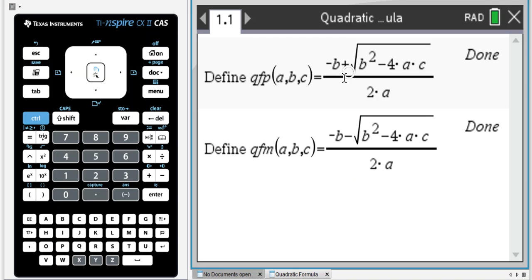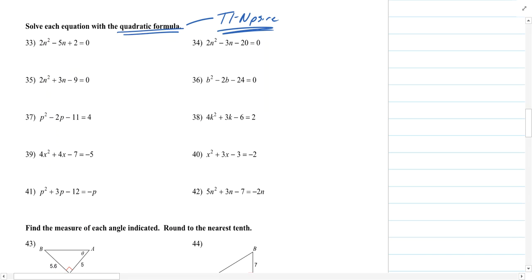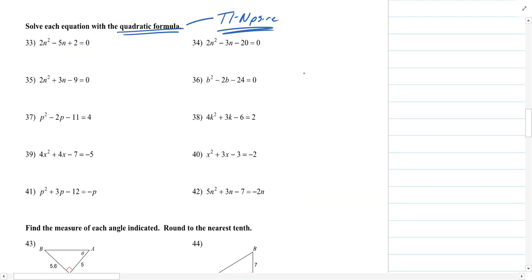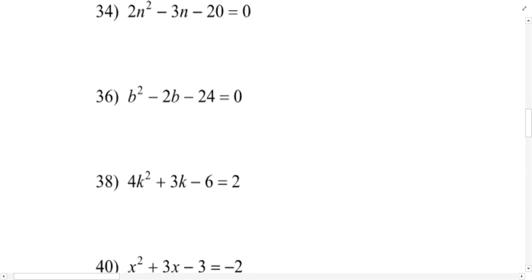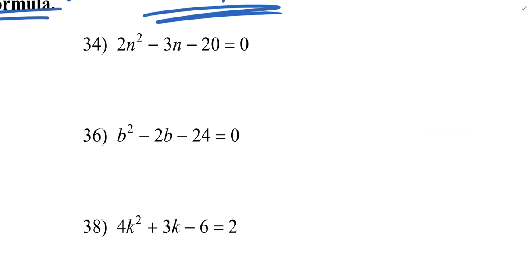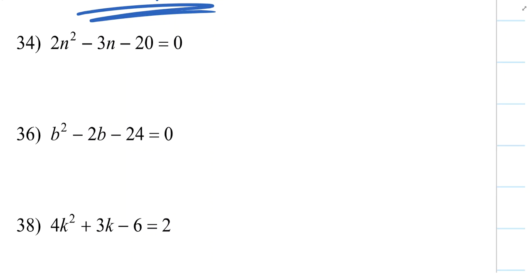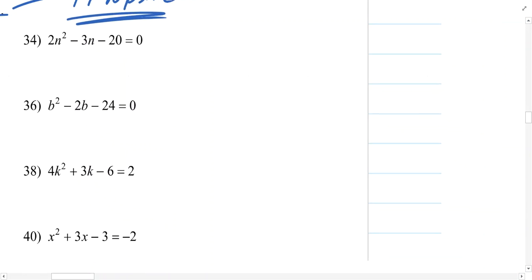The quadratic formula in its definition must be executed twice in order to identify all solutions to a quadratic equation, and so it's nice to have both of these defined here. Also, by prepping your calculator first, it makes solving this number of problems pretty easy. When you've got 10 problems in a row that must be solved using the quadratic formula, this tends to be pretty straightforward.